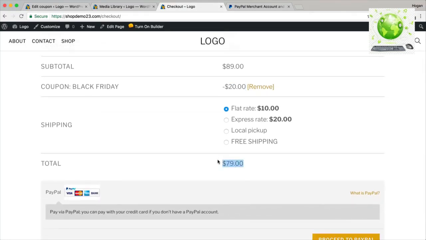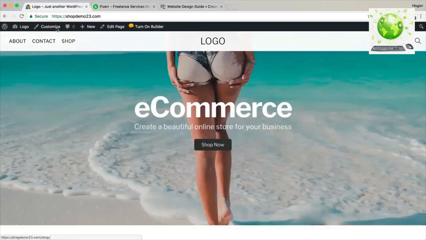Right now I'm going to walk you through how to add in your logo and favicon, which is the little icon up here, and then we'll go through choosing your color scheme and also applying it to your website. Okay, so now I'm going to show you how to add in the favicon and also the logo up here. So you need to click on customize.